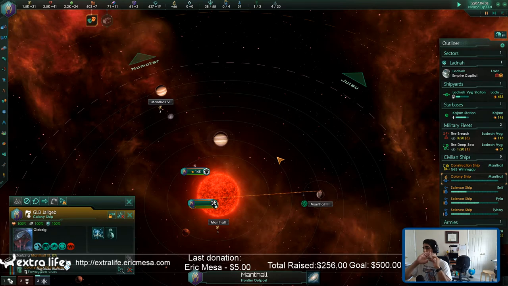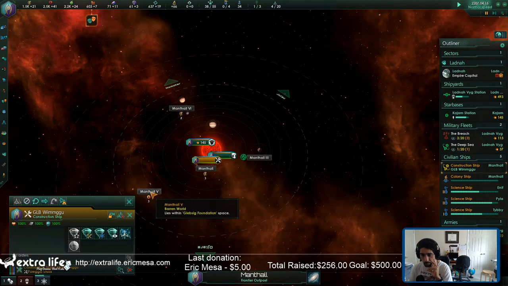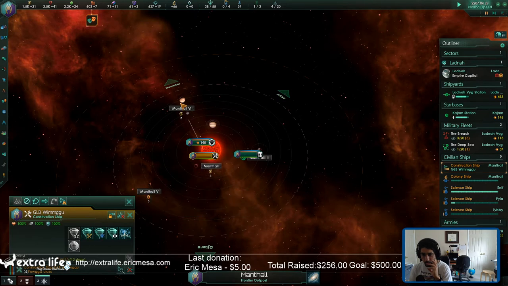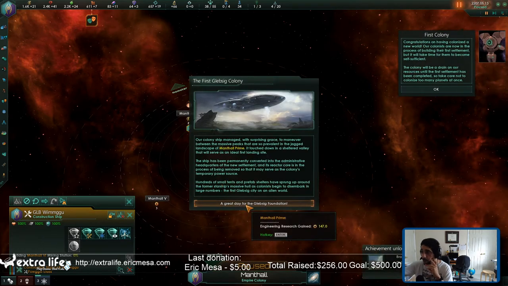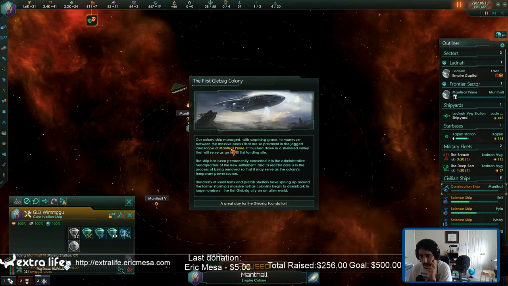Sure. And I guess we need a mining thing here. Or here? There we go. All right, well, we got 2,500 rupees, so I think we're good on rubies. Congratulations on having colonized a new world. Our colonists are now in the process of building their first settlement, but it will take time for them to become self-sufficient. Okay, so don't colonize too many at once. Okay, cool.